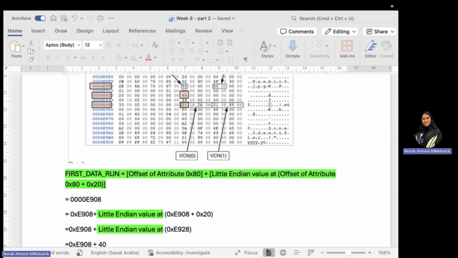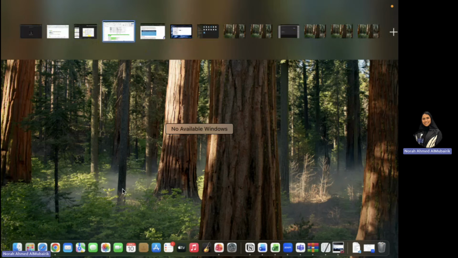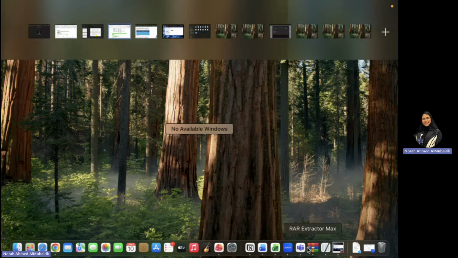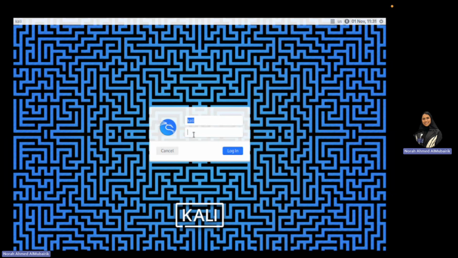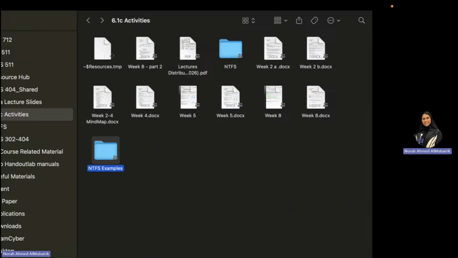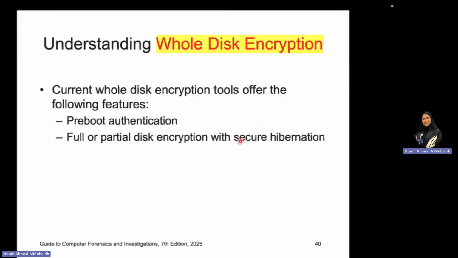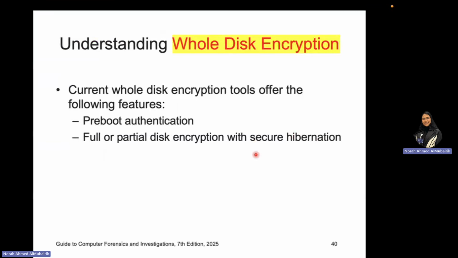Now I am opening multiple applications, for example Microsoft Teams, Zoom, Word, etc. Also, any password I type here will be stored in the RAM, in the memory. So the memory contains information. Secure hibernation means that we are also going to encrypt the data that exists in the RAM. So this is secure hibernation.